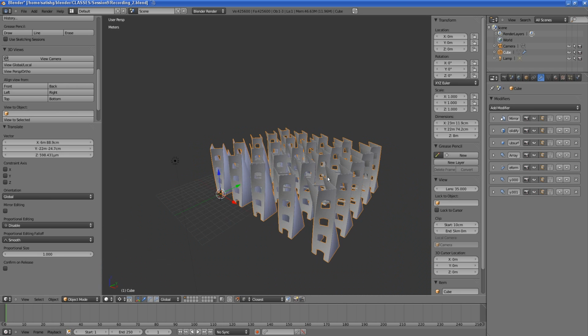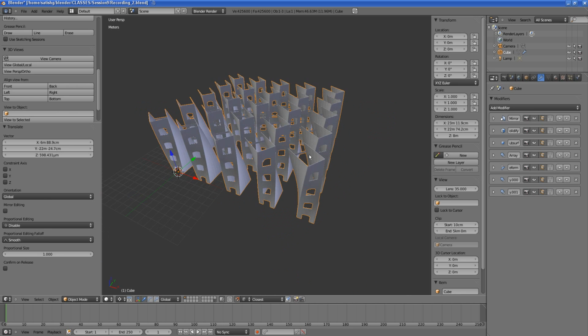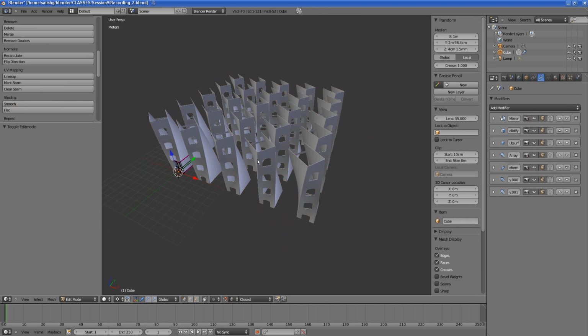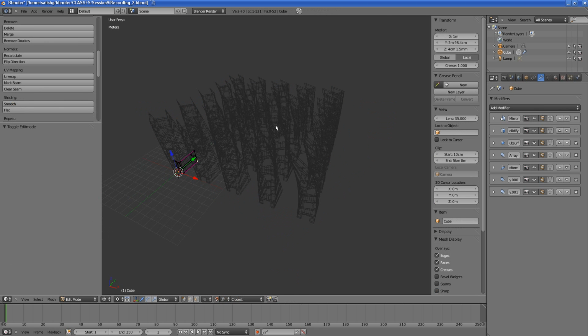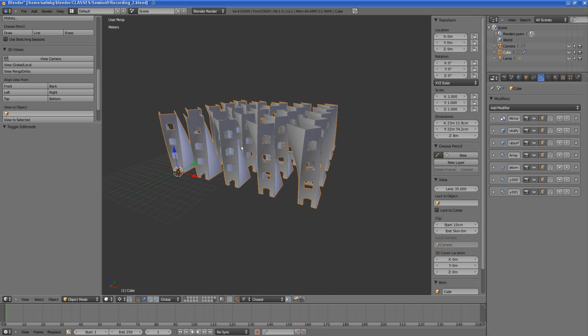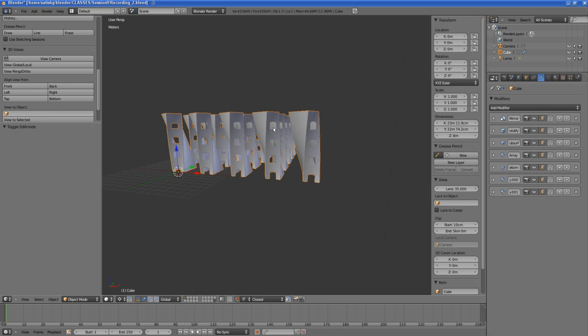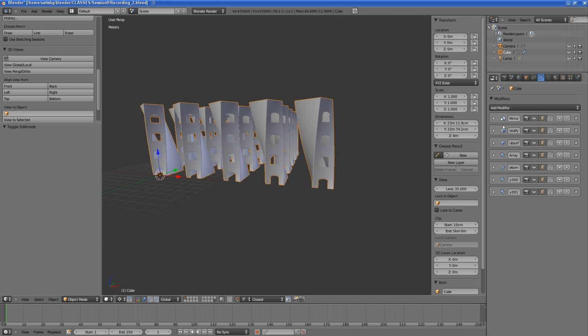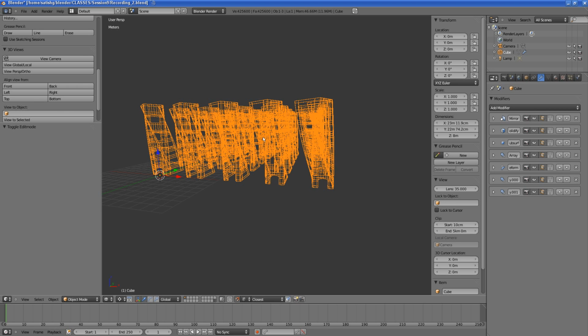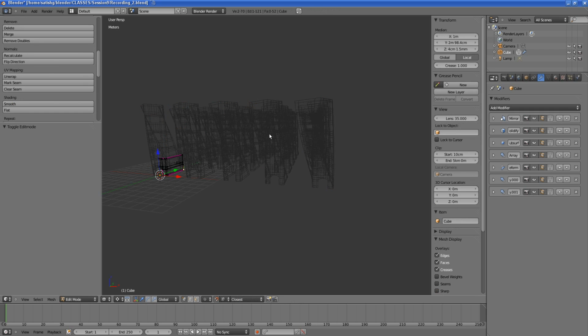One more thing. Right now these are not copies, they are just instantiated. Now if you want the mesh for this whole geometry, let's try this. Press the space key and type apply modifier. Let's see what this does. This is not working.